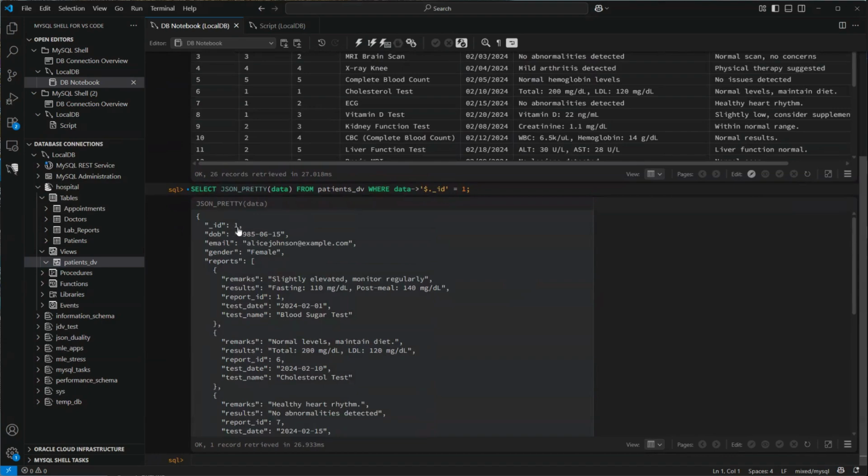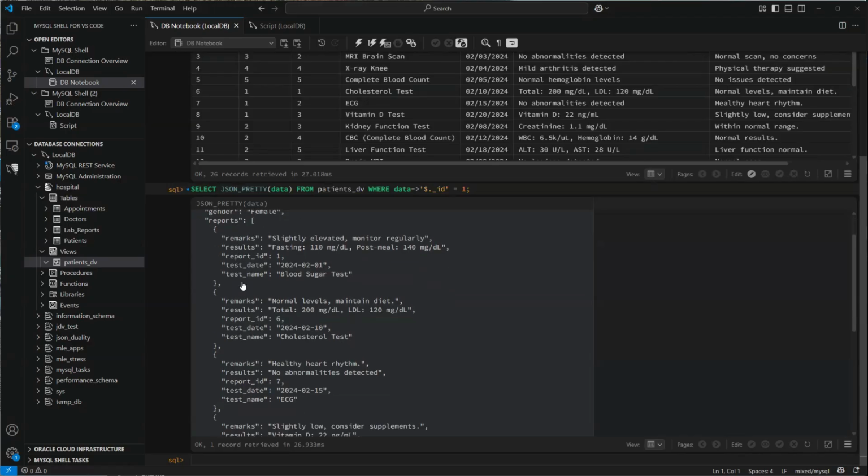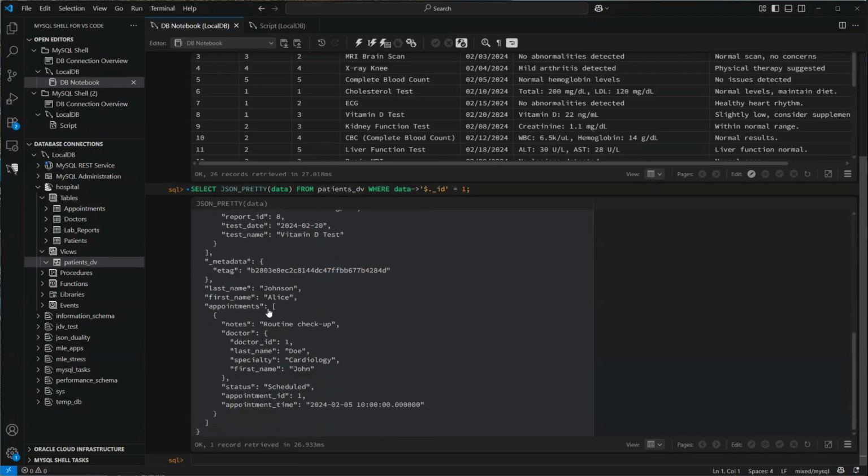This is a specially produced JSON that is compatible with the collections abstraction in document stores. The JSON produced contains the array of reports and also the appointments, as we expected. Of course, this JSON duality view is only from the patient perspective. We can have something similar for doctors and appointments as well.